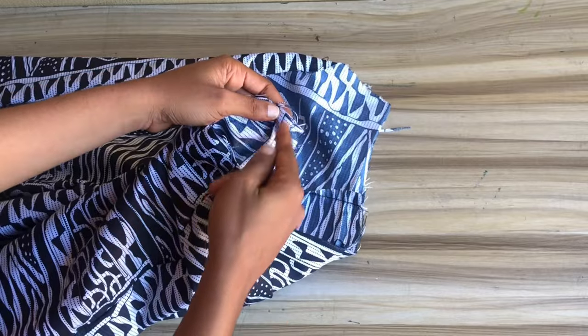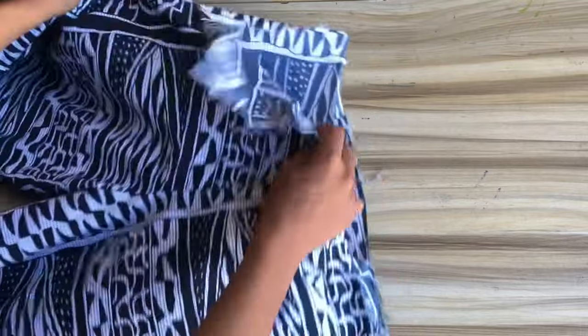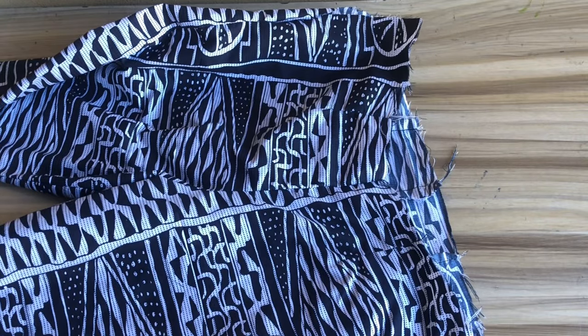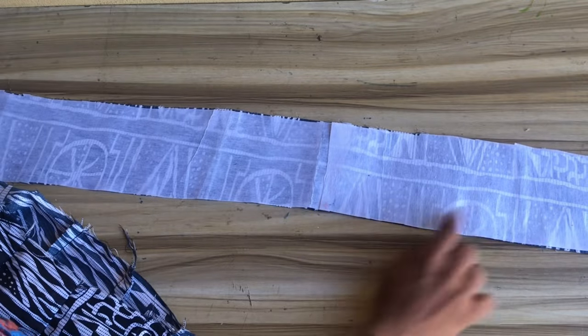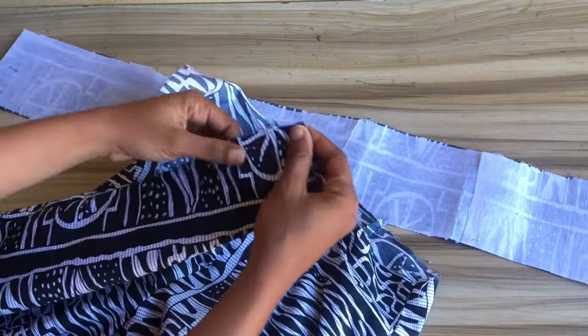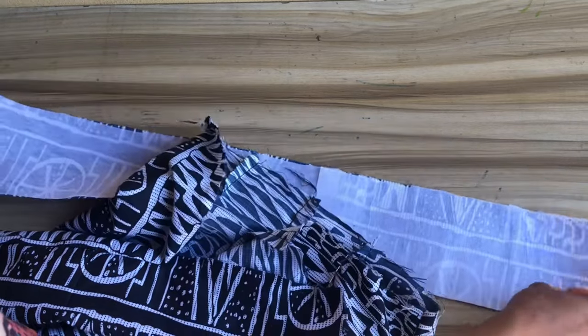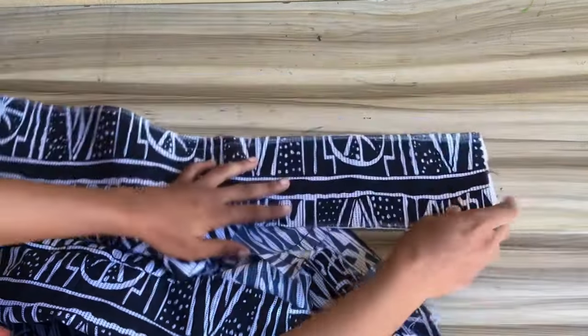After stitching, turn the trouser to the right side. If the waist is a little big, adjust it from the joining at the center — that is the crotch part — and stitch more with half inch. Here is the opening at the waistline. To cut the waistband, measure your waistline all around, add half inch on both sides for zipper allowance, and half inch for stitching allowance. My waistline is 28 inches; plus half inch for zipper allowance gives 29 inches; plus half inch stitching allowance on both sides gives 30 inches.